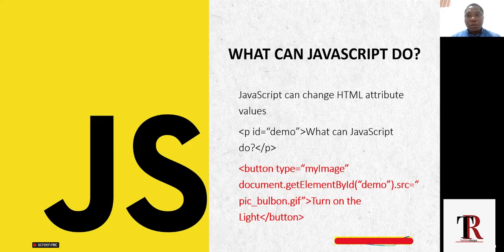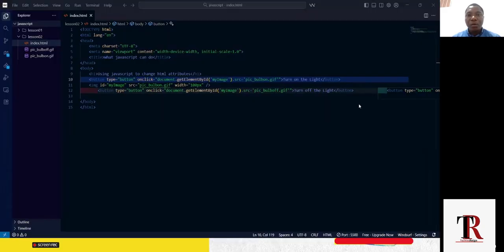So today we are just going to continue with where we stopped last time and continue to see what JavaScript can do. Today we'll see how we can use JavaScript to change HTML attribute values. Remember that in the previous lesson, we used JavaScript to manipulate HTML content, whereby we used an onclick method in JavaScript to click on a button in order to change the text of the HTML element. So today, let's continue to see more things that JavaScript can do, and we'll see how it can change HTML attribute values. So I'm switching on to my code editor.